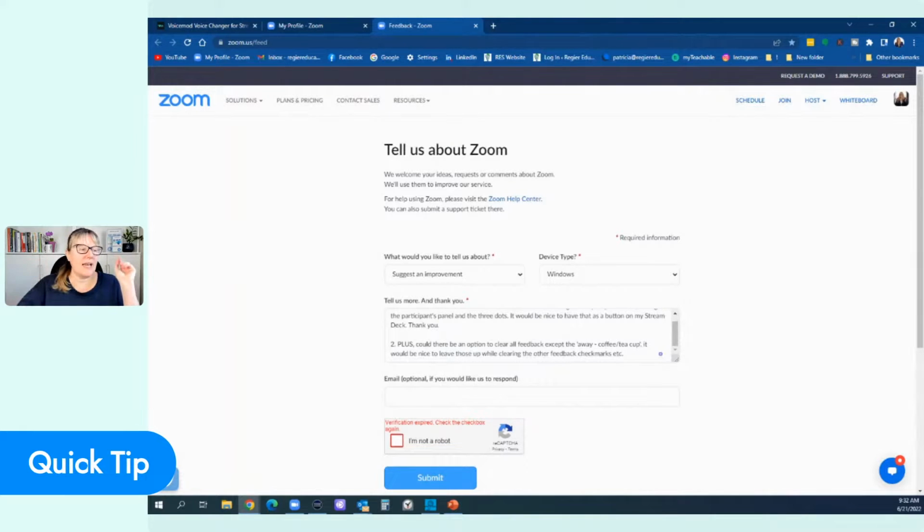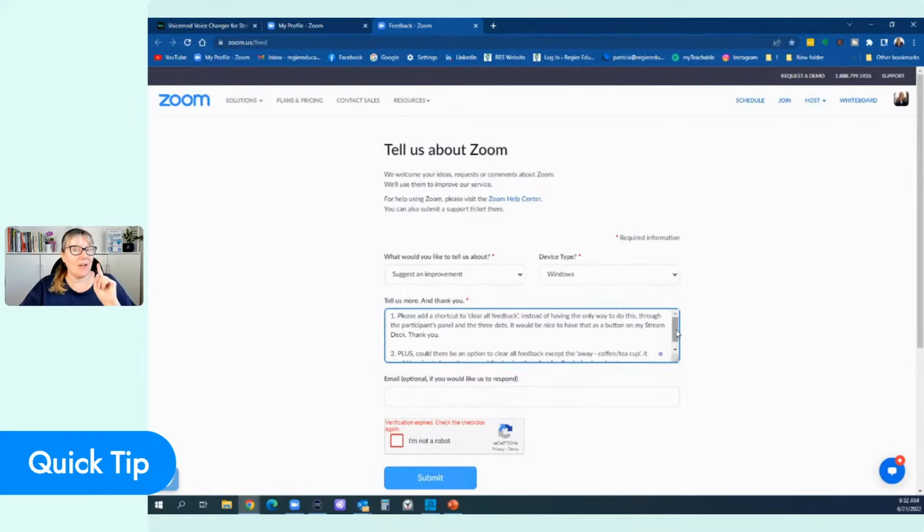I was just chatting, and you can chat with Zoom here in the corner. Before I open that up and show that to you, I was just asking Zoom about my wish list, because when I was chatting with the robot, and I'll show you how to connect with a human too, they recommended something that wasn't available that I should suggest.